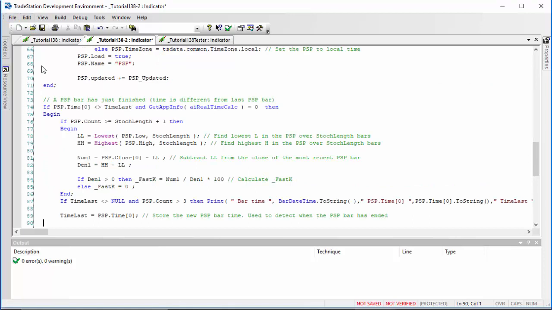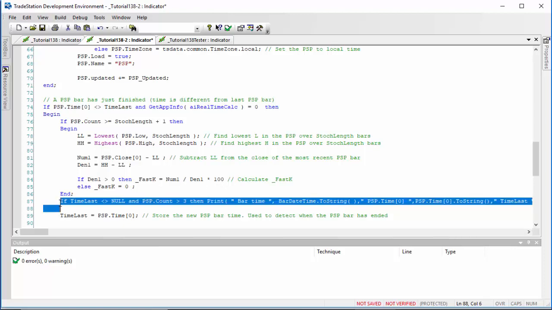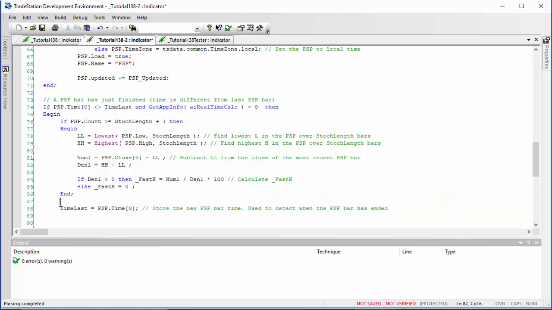So we're saying that the time of the PSP bar, if it has changed from the last time, and this is a historic bar, that's what this is saying, then essentially we've got the identical calculation as we have above, and you can see the fastk being calculated. We don't need this print statement. I probably may talk about that later.